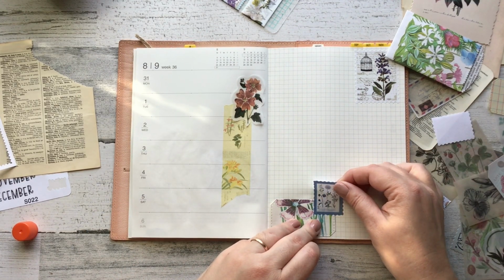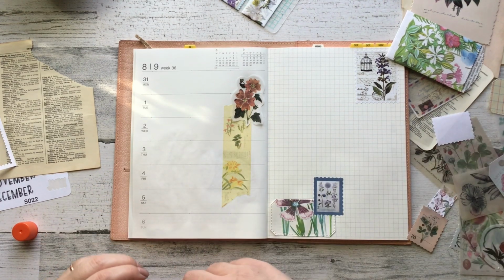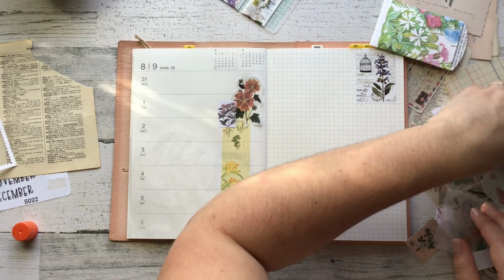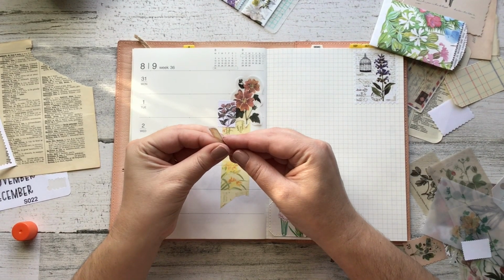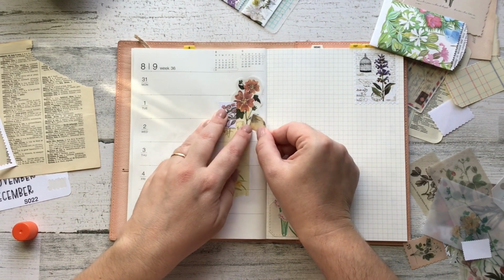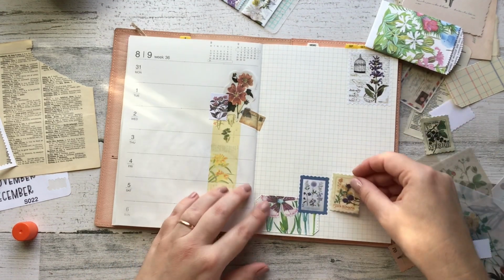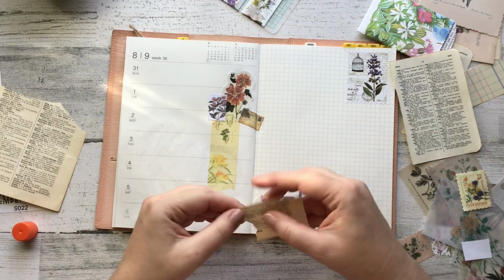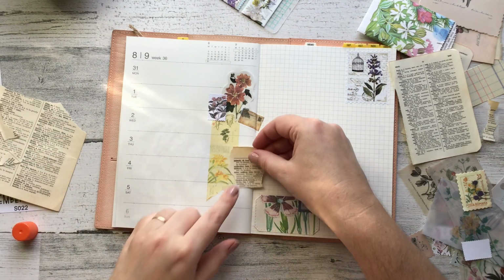I just found that this particular notebook, this journal, this insert, in the A5 size was just a little too much space for me. I had a hard time filling it with junk just to fill it, because there were just so few words. I really don't like to just throw a bunch of stuff on the page just to throw it on there. I like to be very mindful about how I create and what I'm using. I don't want to waste the supplies just because I have to fill a space. I want to be very mindful about my supplies and respect them in that way. And this was just too much space for me. So I have decided for 2020, I'm going back to the standard size for this particular insert, and I will continue with the A5 size in my journal where I do all my writing. So yeah, I'm excited about that.